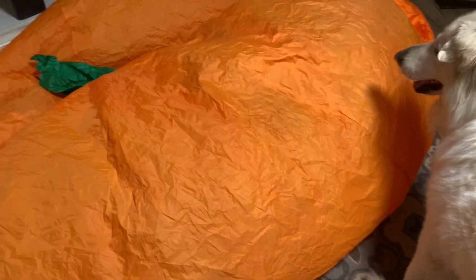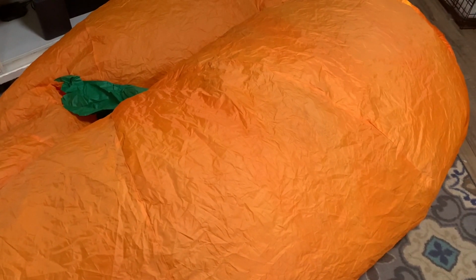Just go ahead and get this plugged in. I'm gonna have to adjust this along the way, but I have not seen this fully inflated yet, so I'm really excited to see. So yes, you can see the lights do work now. Oh, gotta zip up the zipper. And yes, if you've seen a lot of other people's videos, you will know that, like the 5-foot one, this thing has a gigantic zipper. Now, I'm gonna go ahead and do a time lapse of this thing inflating, so I'll get back to you guys on that.